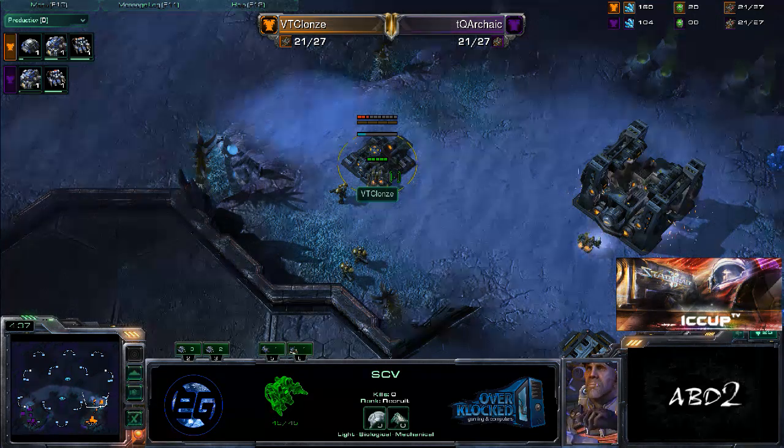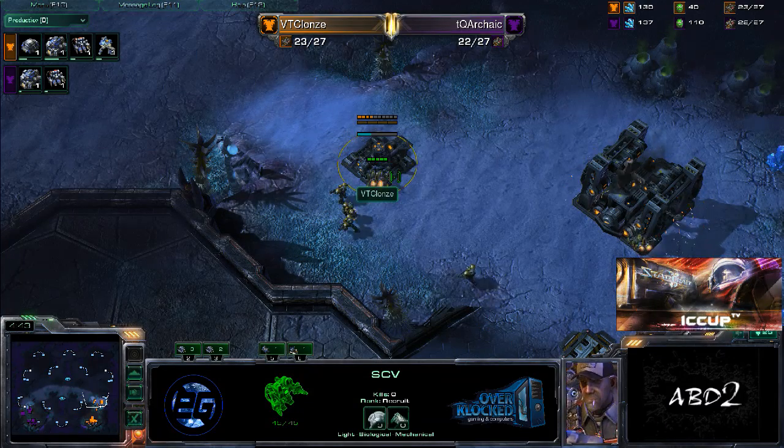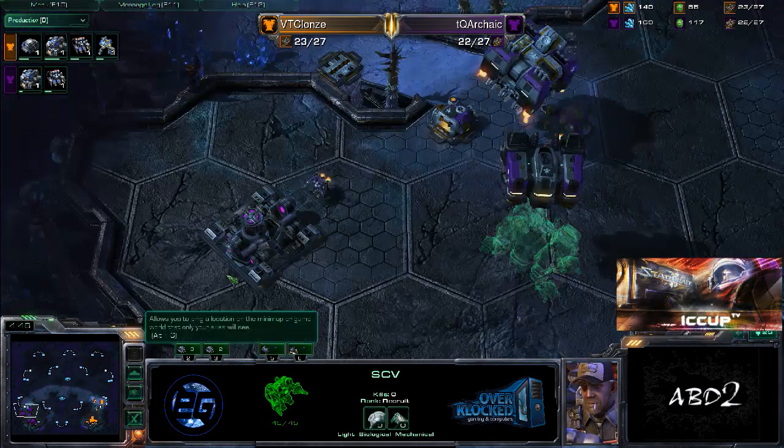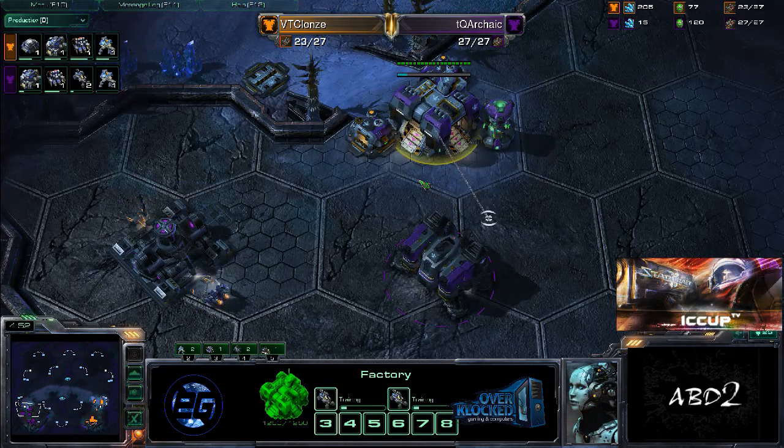But see, again, this is the kind of thing that Klonze hasn't been doing. Archaic's still teching, but he's also throwing down the command center. Last game we saw that Klonze did the tech, but he didn't have the economy to fall back on like Archaic did, and that's what gave Archaic the win. So we're going to have to see what Klonze is going to be able to do.